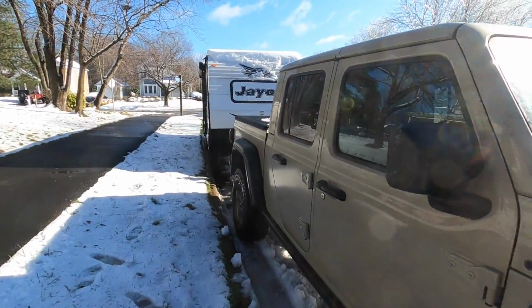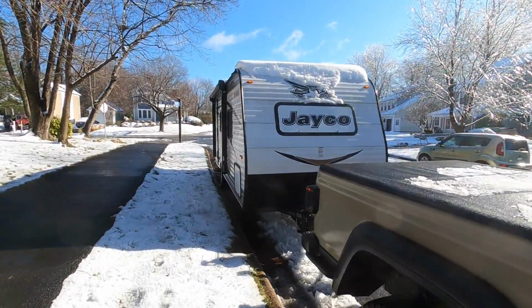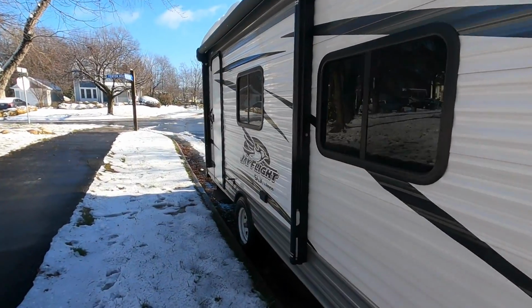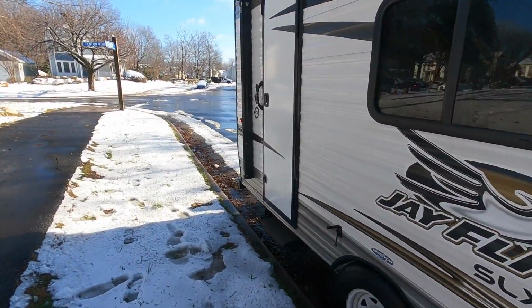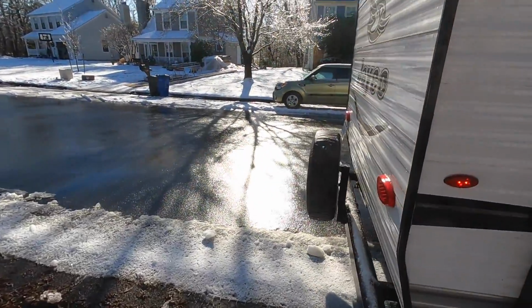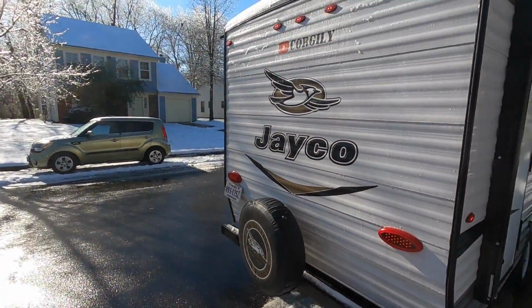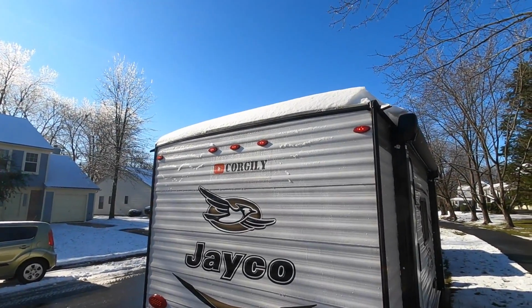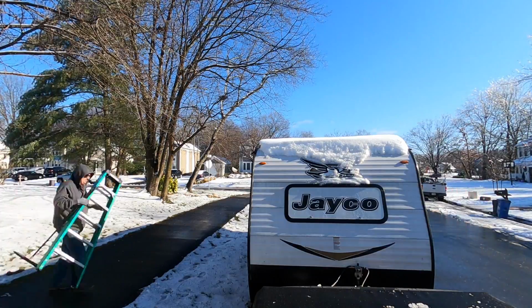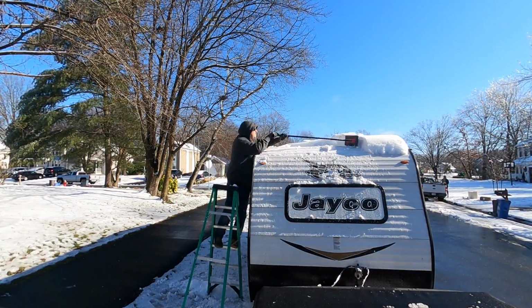Hey, so one of my concerns, if you look closely at the top of the trailer, is there's about a foot of snow on the top of the trailer, and I was so concerned that I was going to cause an accident and all that was going to come off the trailer. But our trailer doesn't have a ladder on the back of it, and I don't carry a ladder around. I guess I could have backed the truck up to it with the tailgate open and tried to figure out how to climb up there. But either way, I have to be a good Samaritan.